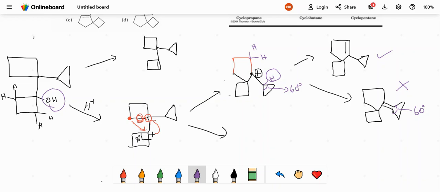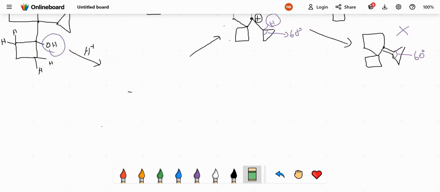And another possibility is there. Let us check that one. Now I am going to show you another possibility. Again, the same carbocation has been formed here. Let us see all the possible products. It will be easy for you to understand the concept. Actually, we have found the answer, but anyway, I will give you one more possible product and I will give the exact reason why we are selecting that as the stable product.